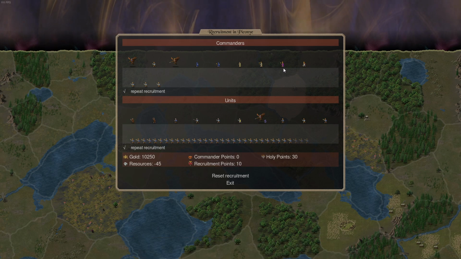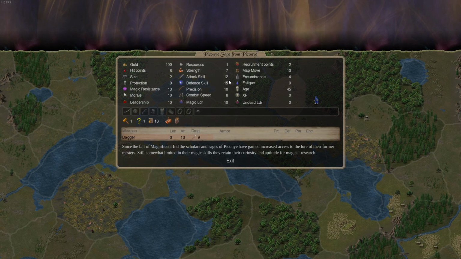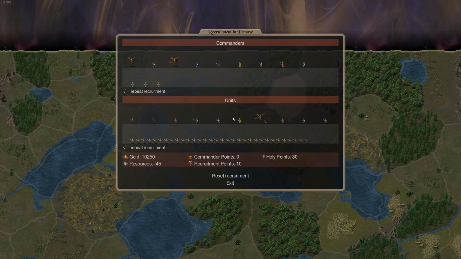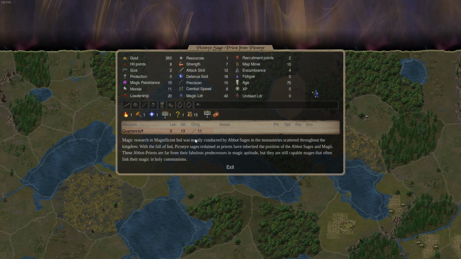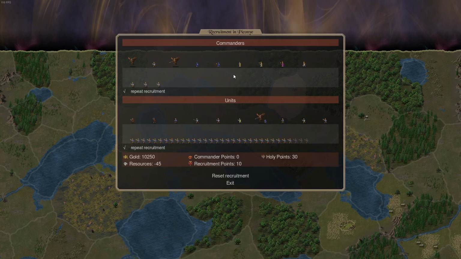As far as mages go, we obviously use this little guy. I don't even think you need a lab to create this guy. And with our scales, he has 13 research. This is another one that I recruited, just a standard battle mage.